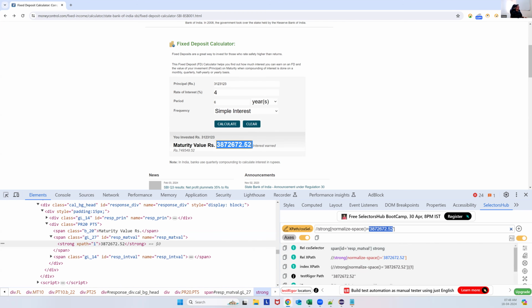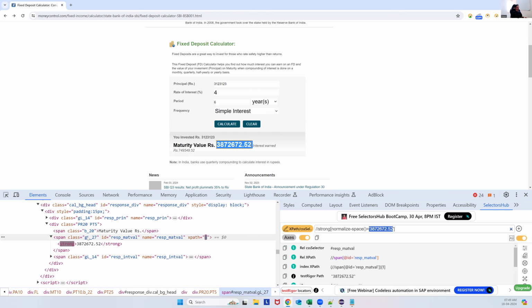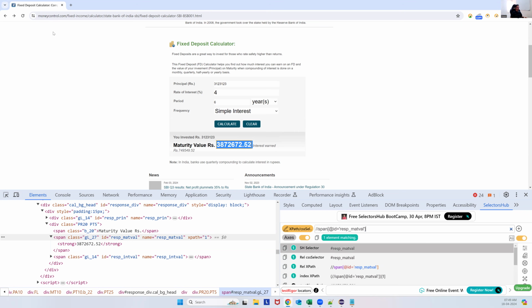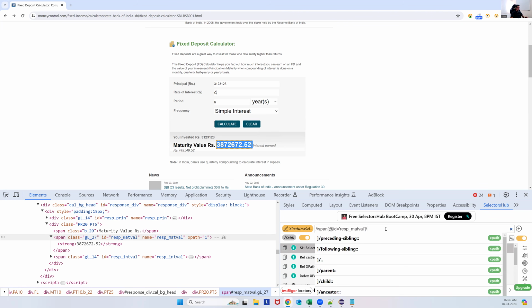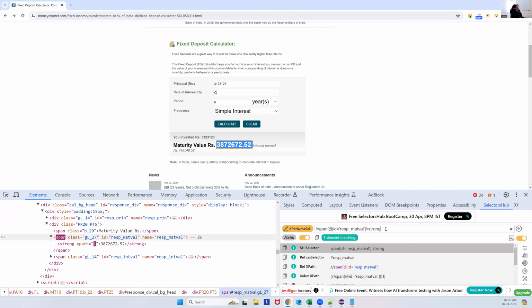So how can we do that? We can create our own XPath. We need to capture the actual value. Fine. So if I look at this, the value is present inside the strong tag, right? And it doesn't have any attributes. So I will take the parent element, the span element, because the span has an ID, resp underscore maturity value, right? I am taking the parent element. From the parent element, I'll get the child element strong. I'll go to strong, so I can simply say // strong, specifying the tag. That's it. So this is the XPath. This is more dynamic. So tomorrow, if this value keeps changing, this XPath is still able to capture the value.